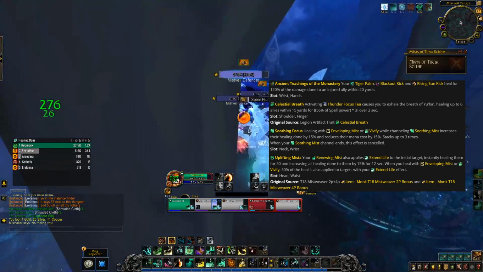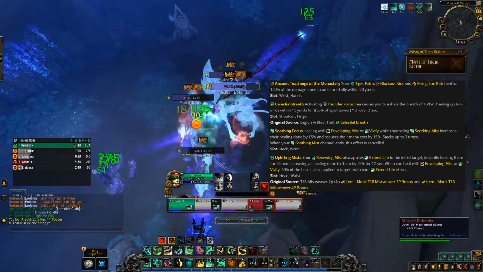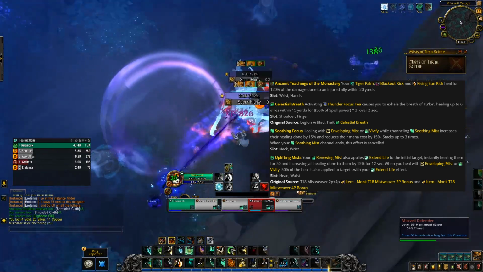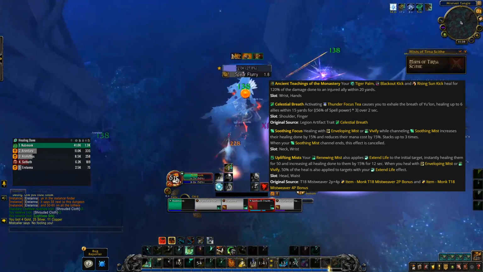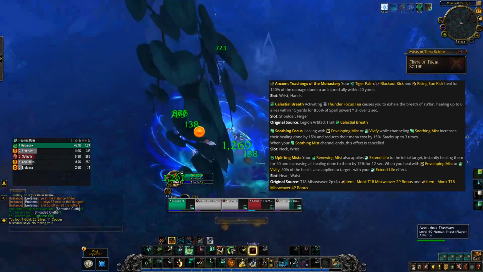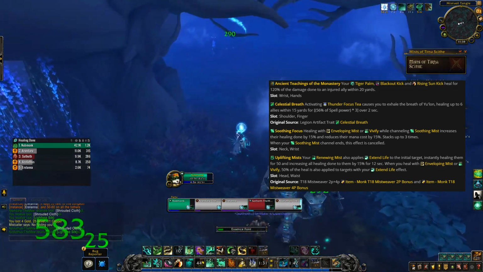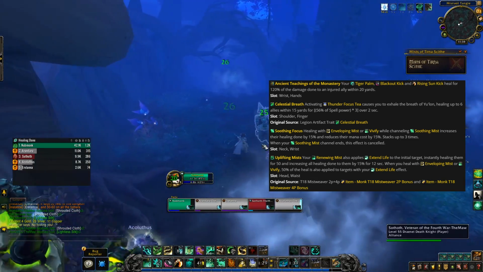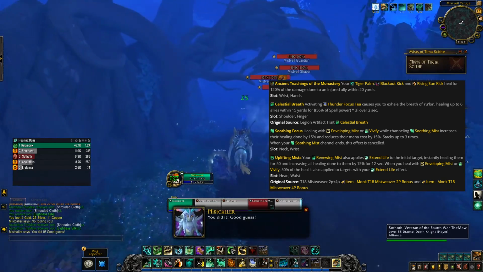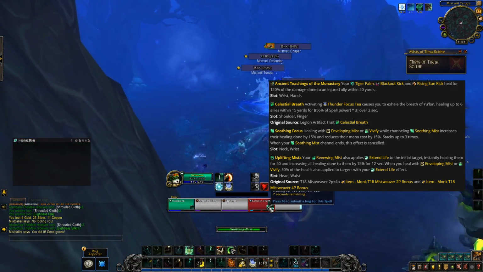Healing with Enveloping Mist or Vivify while channeling Soothing Mist increases their healing done by 15% and reduces their mana cost by 15%. This stacks up to 3 times. When your Soothing Mist channel ends, this effect is cancelled. So this one is very intriguing. It's obviously a big strength of the Mistweaver Monk that very rarely gets used these days. Just the way they've been designing the raids, it just really hasn't been relevant, which is substantial single target healing, substantial single target dots and stuff like that. That hasn't been a very big feature at all really in BFA.